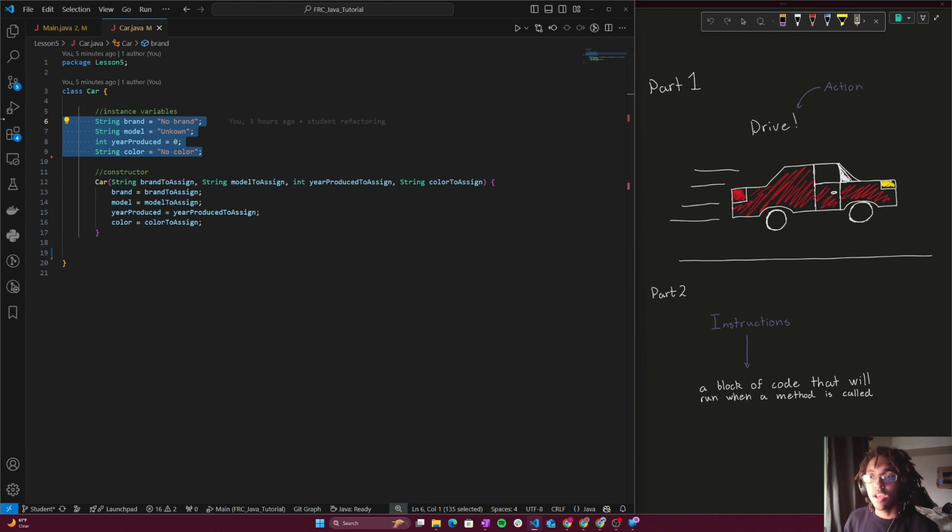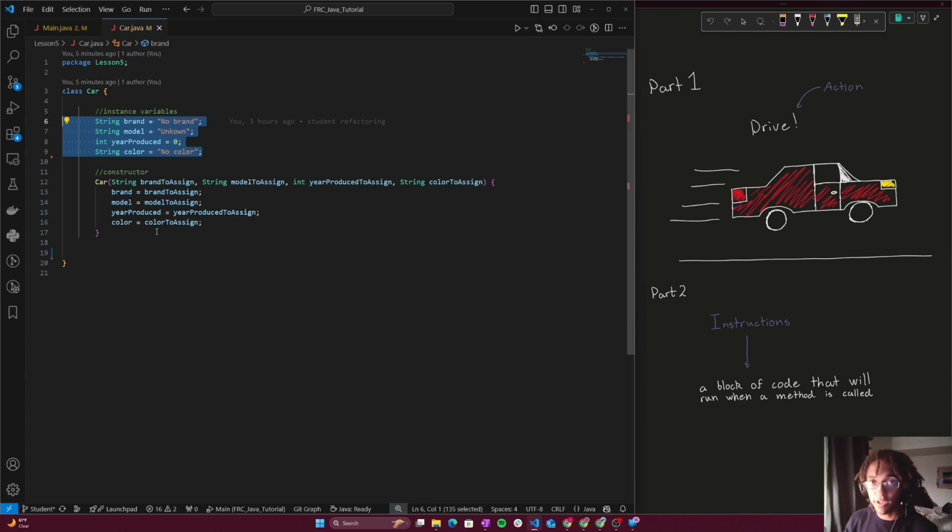But it is just an action that this car object can perform. And so the second part of this is that the action has to come with some set of instructions. This set of instructions is going to be, in Java, a block of code that will run when a method is called.